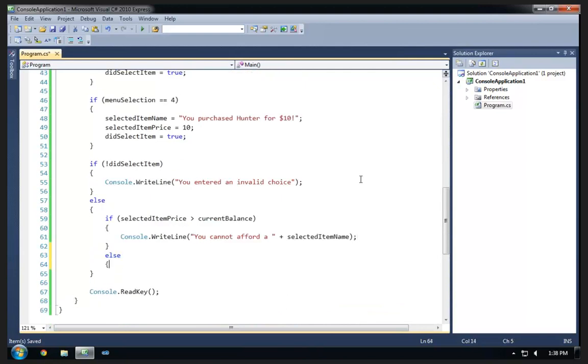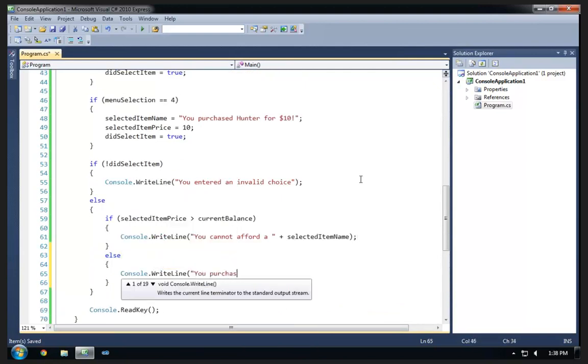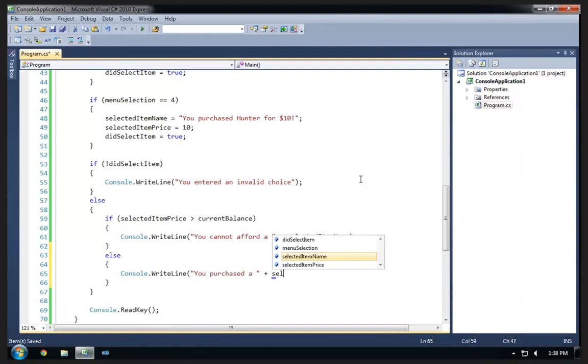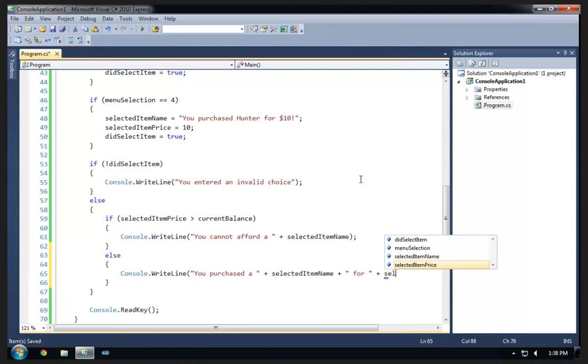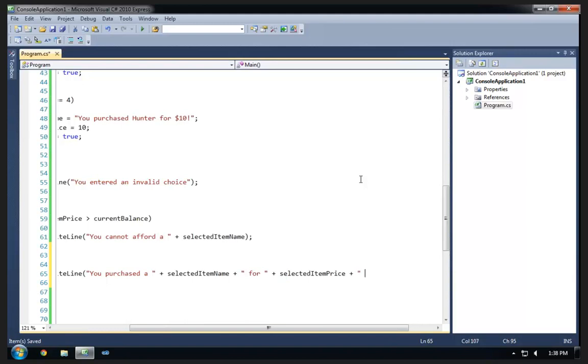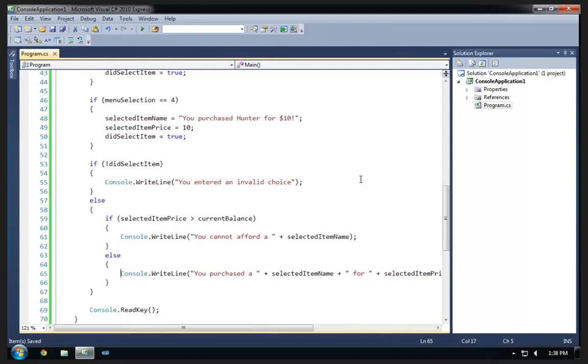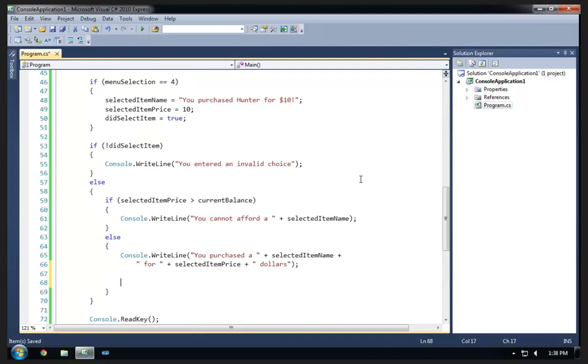And then finally I can say else WriteLine, you purchased a selectedItemName, and then I can finally say currentBalance minus equals selectedItemPrice. Just go ahead and say currentBalance equals currentBalance minus. Oh, sorry.